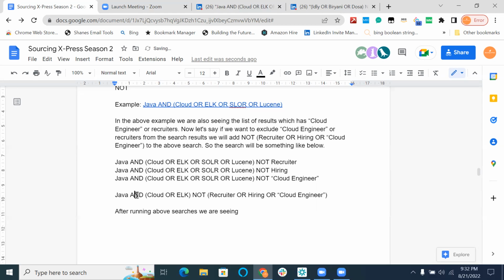It's just that the number of operators we're using, 1, 2, 3, 4, 5. There's a limitation of up to 5 operators and 6 keywords. The moment we cross that, we would not be able to see the result. However, there is a way to overcome it, but as I mentioned, let's get our basics stronger first. Later on, we'll cover how to overcome those search limitations.